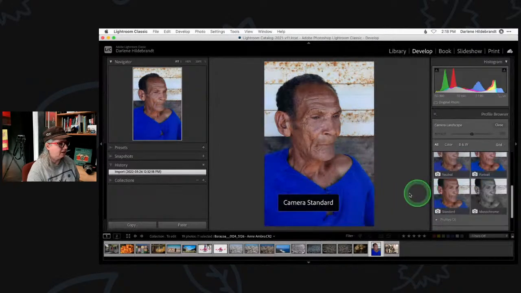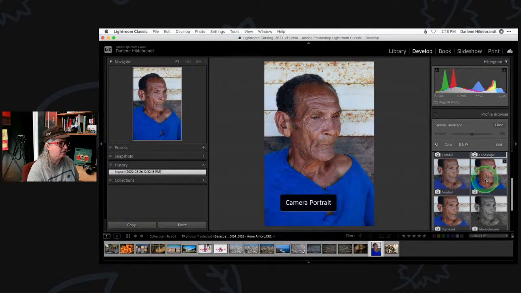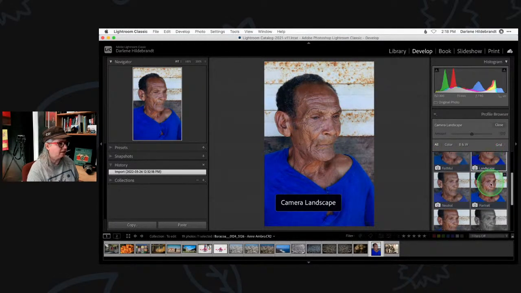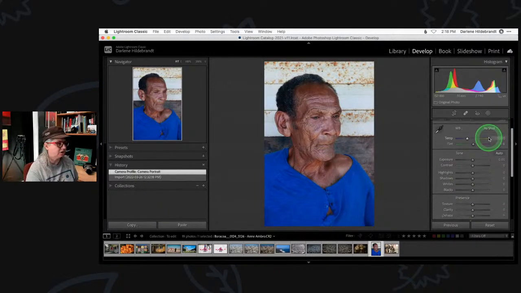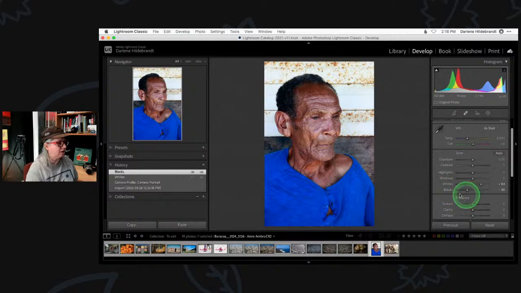Okay, so landscape is giving us a lot of blue. Okay, so look what happens when I choose standard, really tones down his shirt, neutral, portrait. So see how he gets nicer color in his face? Okay, landscape's about the blue, which is enhancing skies and grass. This one's really flat. So I'm going to start with portrait because it automatically brings more information or more emphasis to his face. Okay? I'm still going to do my shift double click.